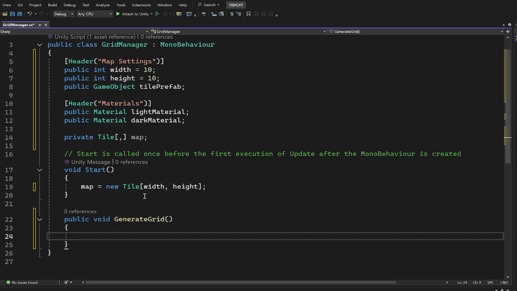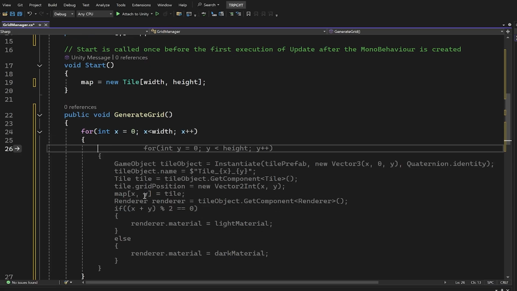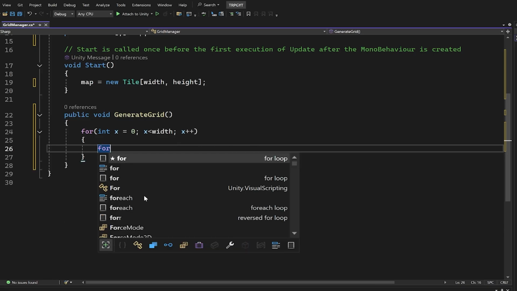Anyways, this function, we're going to start out with a for loop. For int x equals 0, as long as x is less than width, x plus plus. So we're going to loop through our x-axis first, and then for each unit on our x-axis, we're going to loop through our y-axis.